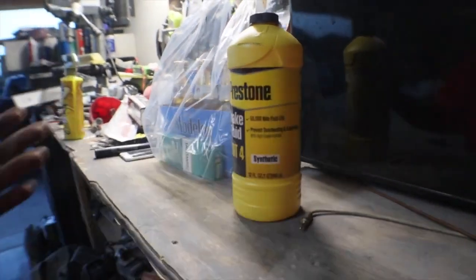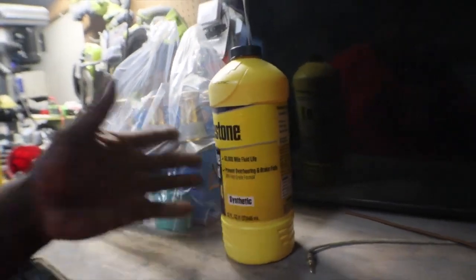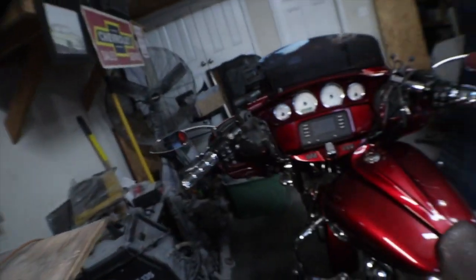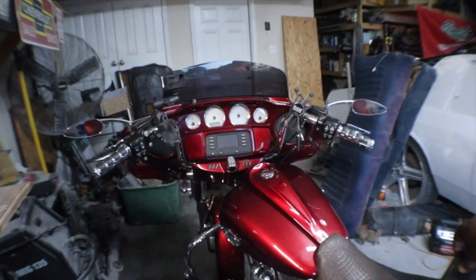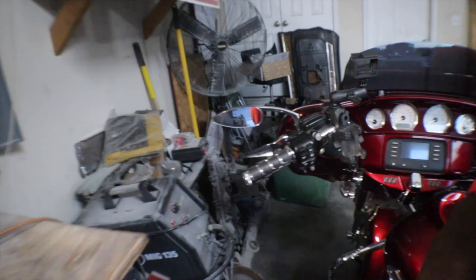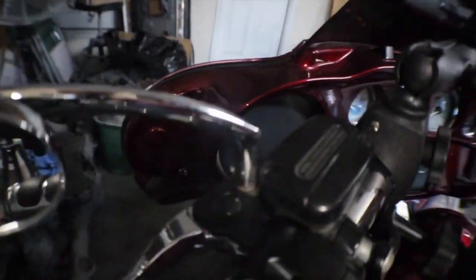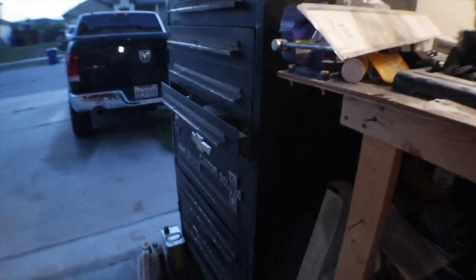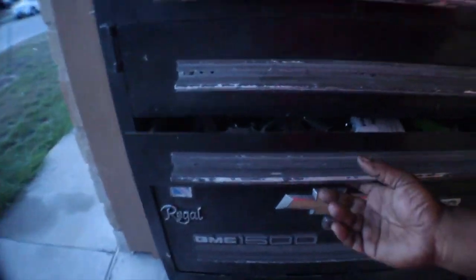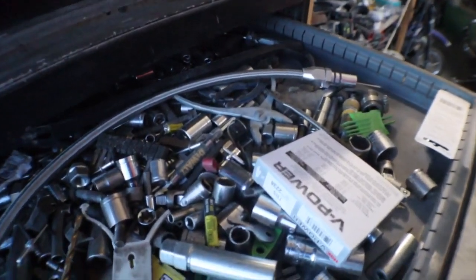But yeah, man, like I told y'all, this ain't 50,000 mile fluid life. So technically, I shouldn't have to change it again until 100,000 miles. But if you know, you know. So I was just curious how this fluid looks, how dirty it is. So I'm gonna go on and take a peek at that, and I'll cut y'all back on when I get it off.